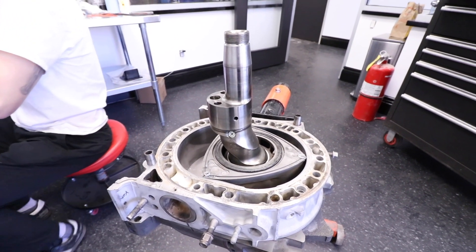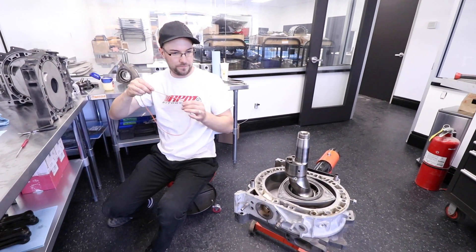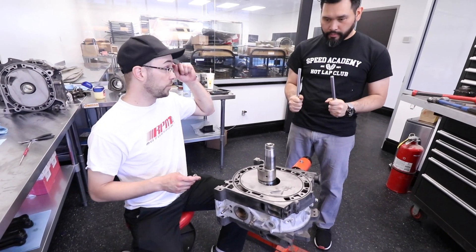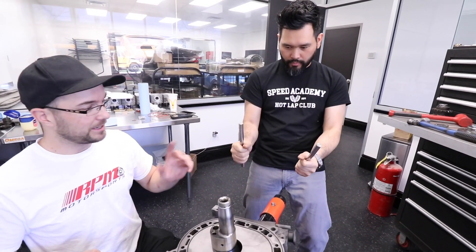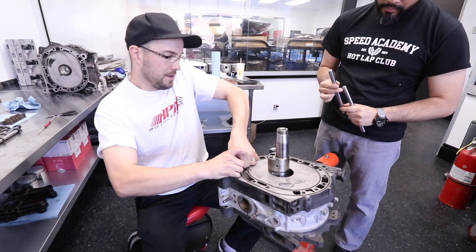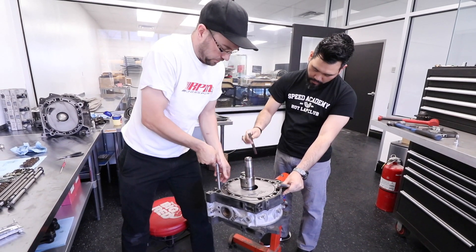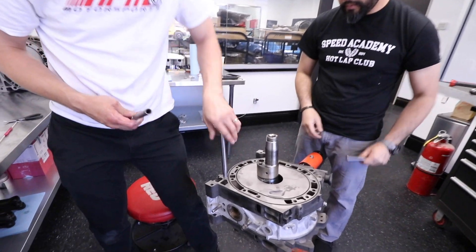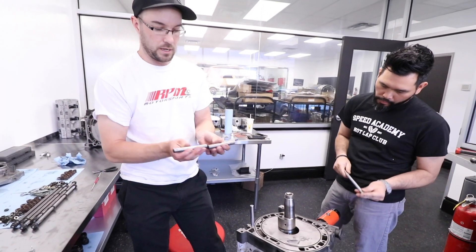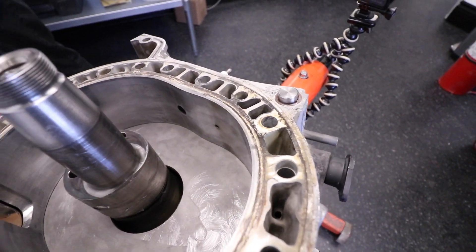Looks like the e-shaft is in there — that's what this phallic symbol is sticking out through the middle of the motor, the equivalent of a crankshaft. It's time to put the center iron in. Now I've got half the motor built — we're going to install these Goopy solid dowel pins. The reason I didn't put those in first was that putting the center iron on would have been very tricky with those pins, and I wanted everything lined up. So I actually installed the factory dowels first and those are now going to come out. Being a solid pin makes it much stronger than a hollow one, and it's a one-piece dowel — no joint in the middle — which makes it stronger. It slid onto those big Goopy dowels like cake.